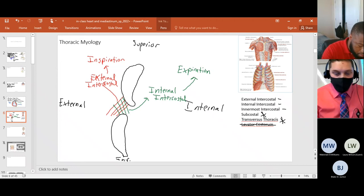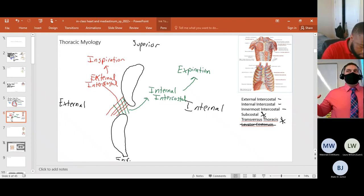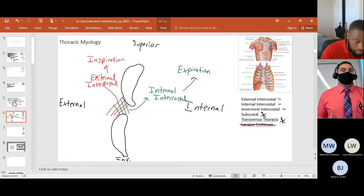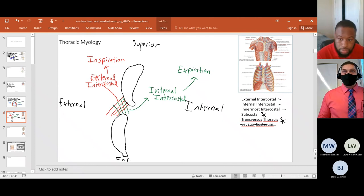And in reality, if we think about it, if my ribs are moving upward against gravity during inspiration, I should be able to utilize gravity along with the relaxation of my diaphragm to expire air, to get air out of me. So really where we see the internal intercostals most active is going to be during forceful expiration. We'll also see this a little later on with my abdominal muscles too, right? Let's think about it. Who's had a really bad coughing fit? Were your abs sore the next day? Sometimes, yeah. For those who've had a really bad coughing fit, sometimes the side of your ribs can be sore too.